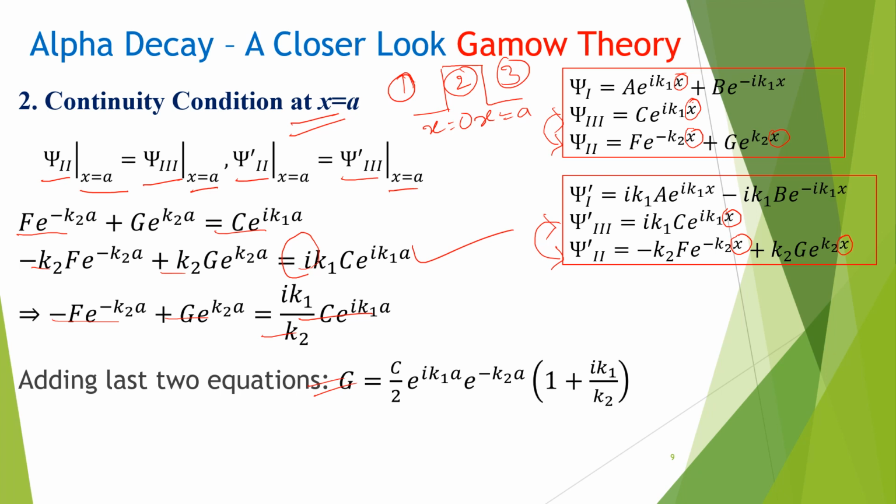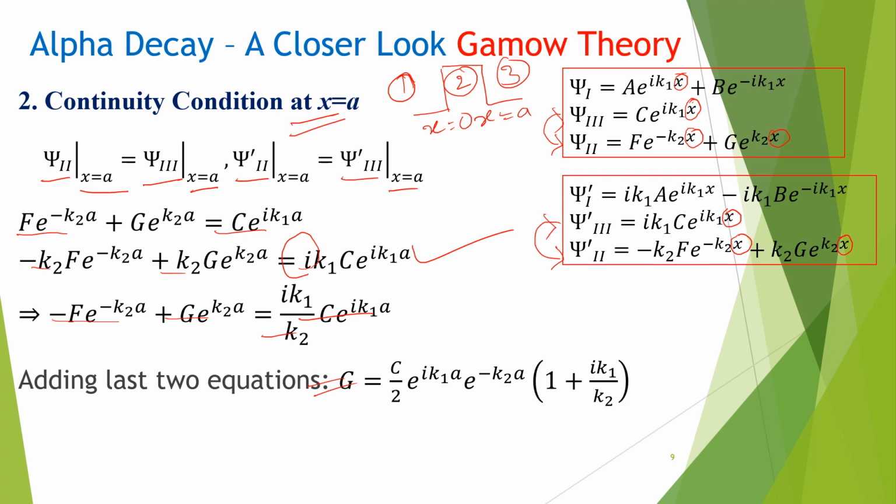We have four equations. Earlier we had two equations, now we have another two equations. So four equations we are exploring to find four constants, and these four constants are in terms of the fifth constant, that is c. So g we can rewrite as c by 2. How we are doing that, I guess I need to explain that.